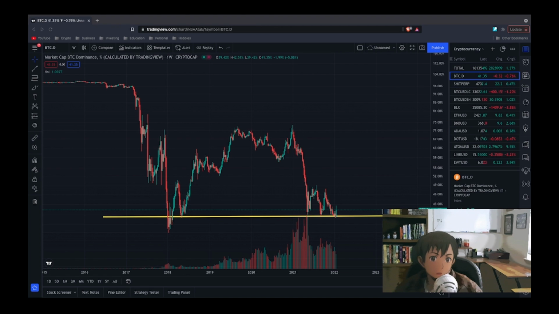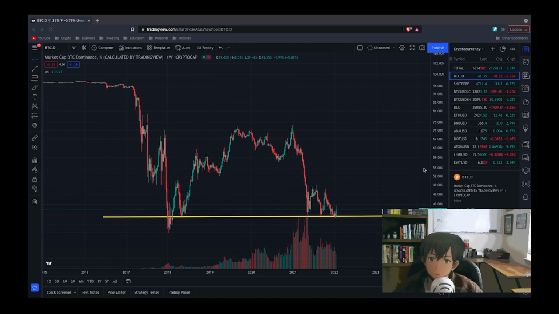Alright, so we are now on the chart of Bitcoin dominance, and you can see that Bitcoin dominance has come down quite a bit over the last year since the beginning of 2021. And since bottoming here, we tried making a new low once, and we tried making a new low twice, and both times were unsuccessful. So, albeit this isn't a perfect triple bottom, we do have a pretty nice double bottom here, and I think this does qualify as a triple bottom.